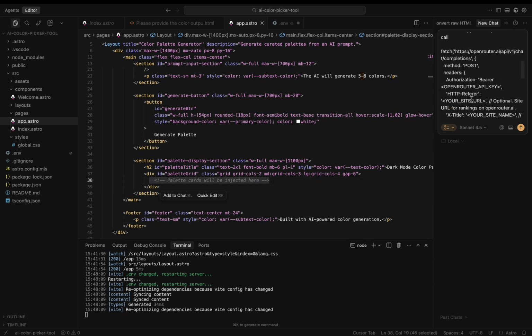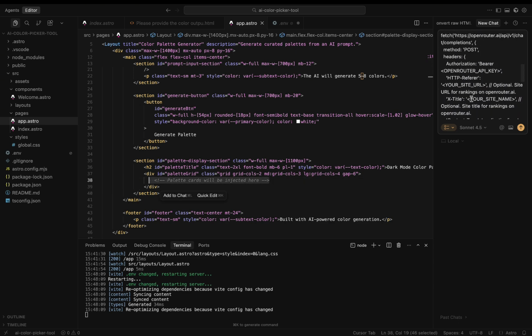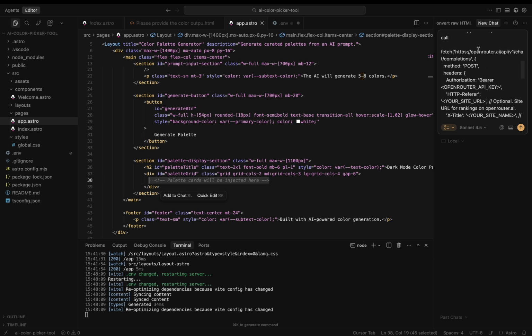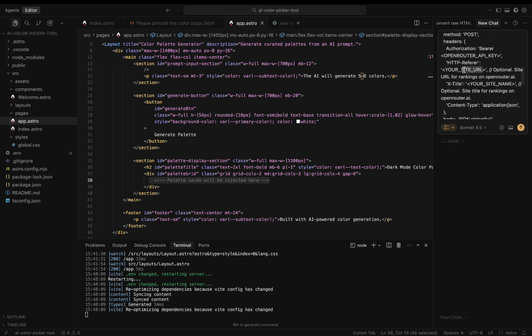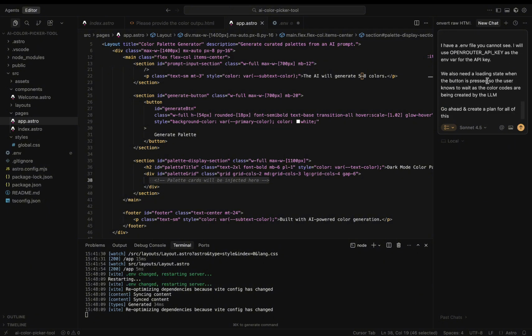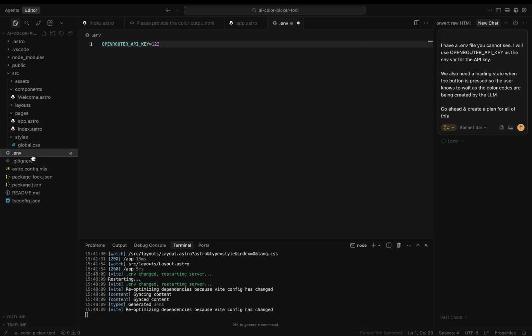And then I also went ahead and I basically just pasted in the example of the API call, right? So we have here the Open Router API call. We have here basically the bearer key and how it's set up here. And there's a site URL here. This is optional, right? So probably don't have to worry about that stuff. And then one thing differently that I did here was that I actually created this .env file.